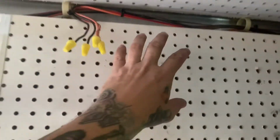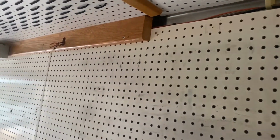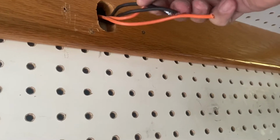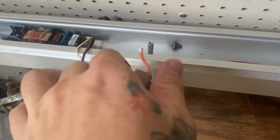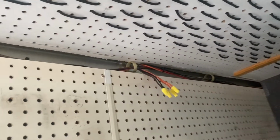I'm gonna try to take this out and this out. I gotta remove that board, but what I did when clipping these wires was I painted that one white and that one white, and on the other end of it, it was white, so I cut it in half where I painted it, so the ones that hook up to it down here are half white and half white. But I'm gonna put some caps over those. There's no electricity running to them right now.